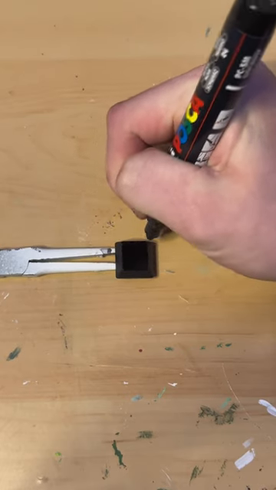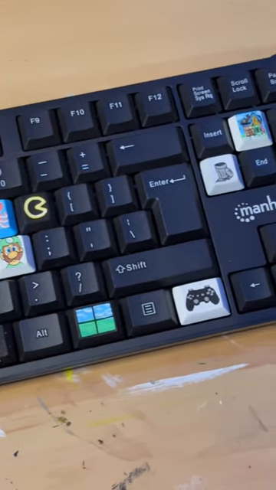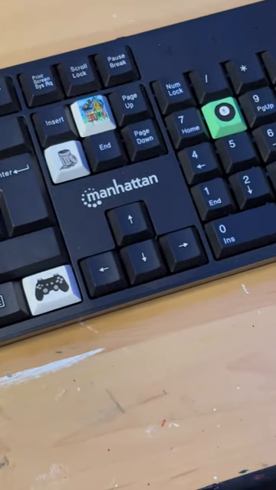Once that's all done, we can take a look at the keyboard. Here's all the keys we have done, and here's the ones we still need to do. What should I do for the number one? Some of you suggested an Uno card and also a gold medal.